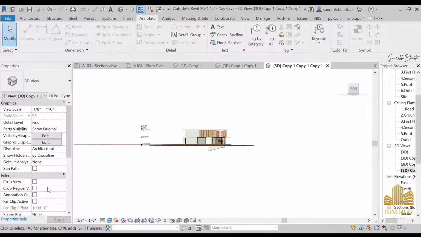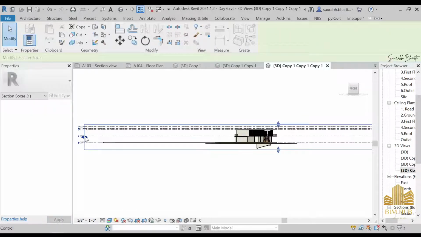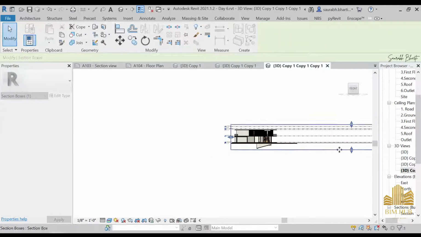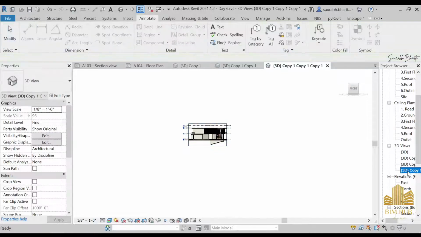So just go to this, and then section box, and then just make it smaller, and in this one, first of all, let me rename it as kitchen. Done.